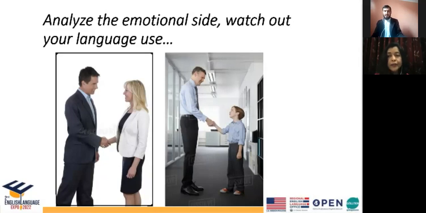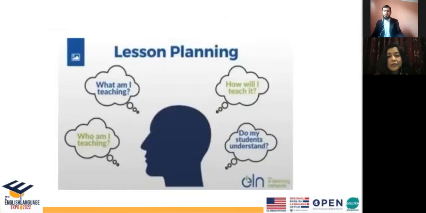Similarly, now you can look at the other picture where an adult is shaking hands with a child. We have to be very polite towards children because children are too good. They are cute, and we always have to encourage them, motivate them. So the factor of motivation should always be there when we are interacting with children. This also counts in the emotional side of our analysis. So overall, what we can understand is that cultural background is important to learn. Critical analysis is important to analyze any situation. And critical thinking is very important in order to have cultural competence in every situation.